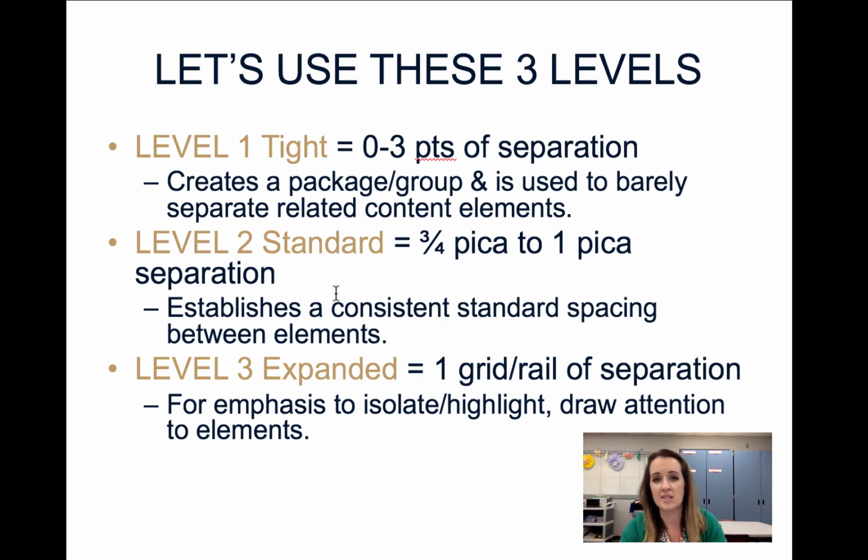And this establishes kind of a nice medium road of consistent spacing between elements. And then level 3 is your expanded spacing. So this is usually 1 whole grid, 1 whole column or rail of separation. This is great to use if you really want to emphasize something or highlight or draw attention to it. Make sure that it's really separate, almost like you highlighted it because it's way off distance. It's like a loner, a person that's way removed from the rest of the crowd.